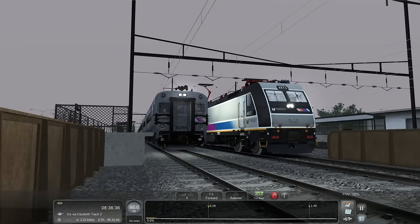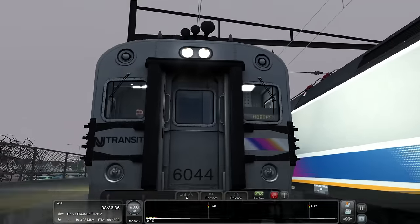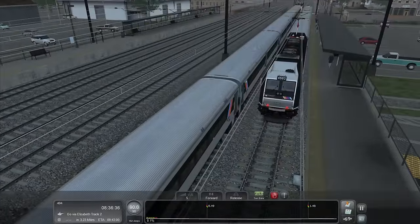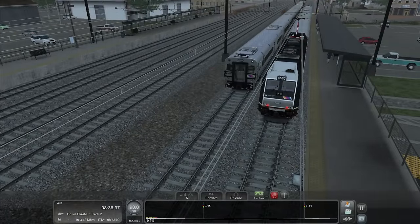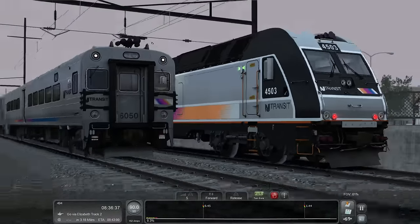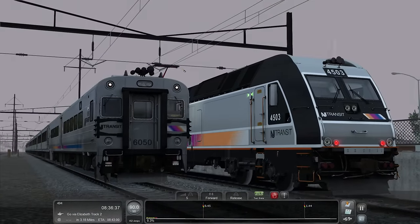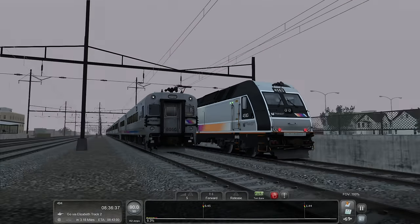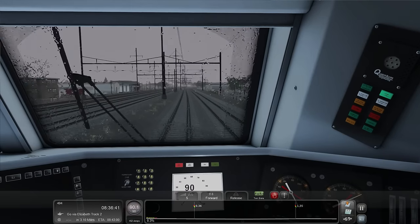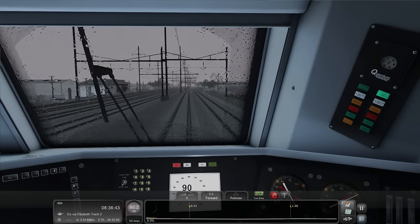I still got to do a video driving the cab car. I will do that someday indeed. There we go. Grab another one there. Ah, good old trains. Look at that. Right, there we go, and away we go. Goodbye, train. Nah, I'm kidding. I always say goodbye, train, and then I get in it. So I'm kidding. I'm not leaving you alone.